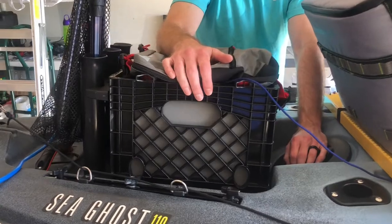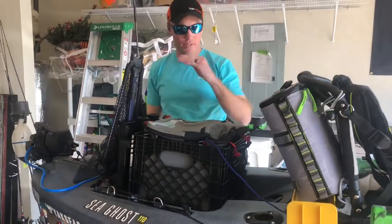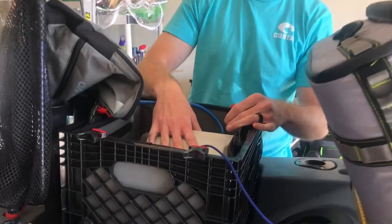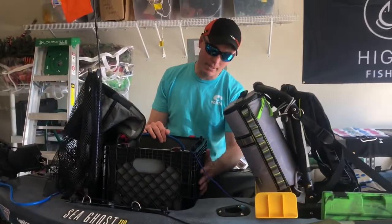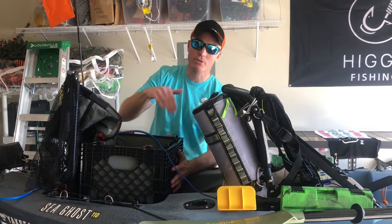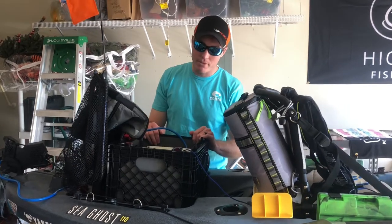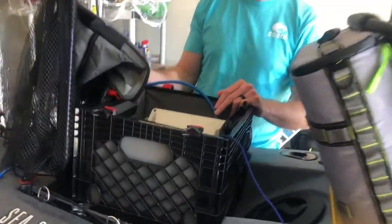Moving back — we've discussed the Plano in depth. Now that I've pulled everything out front, I can put the Big Speed battery in the milk crate back here. It's not permanently mounted — I talked in a previous video about mounting it to the side, but if I move the Big Speed to the other boat I'd have to unscrew it or take the whole crate. Sometimes you just want the battery, and this battery floats anyway. It fits in here perfectly.